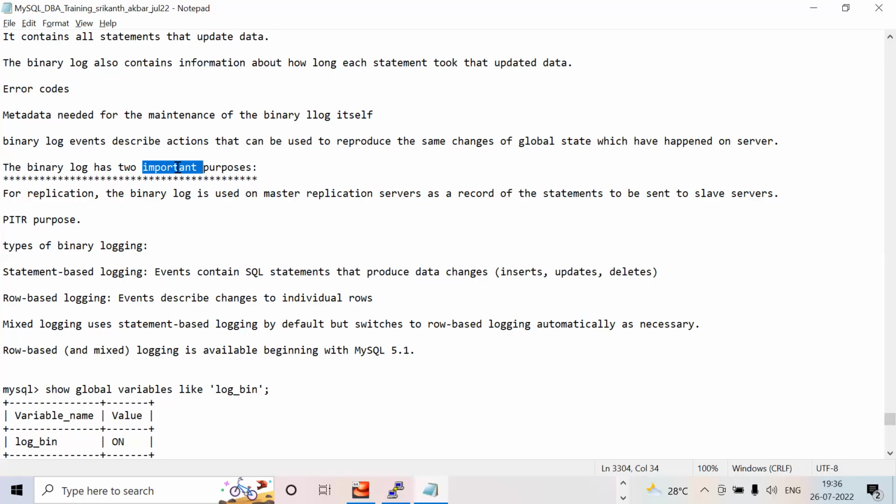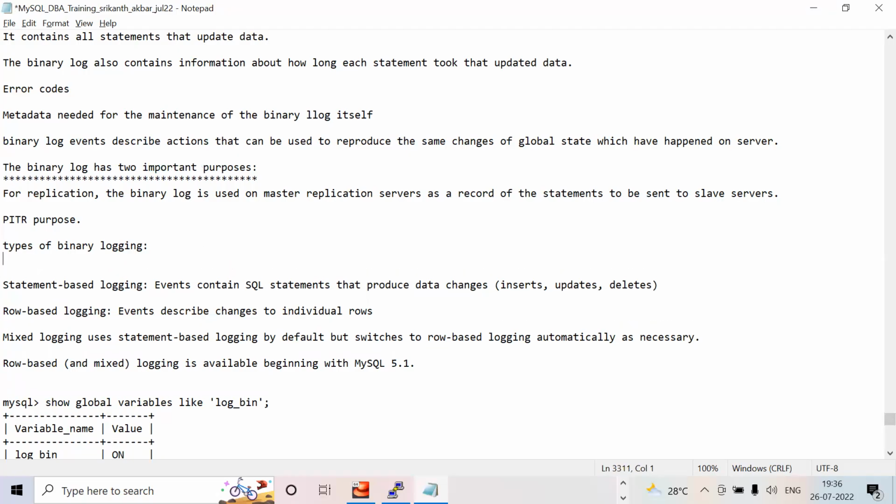They are giving types of logging. So this is very important. Type of logging: statement based logging, row based logging, mixed logging. 3 categories they have given. Default is actually mixed logging. Mixed logging means by default it will use statement based logging. The good thing is, even though you are using statement based logging, anytime if you want, you can convert it to row based logging. That flexibility is there.